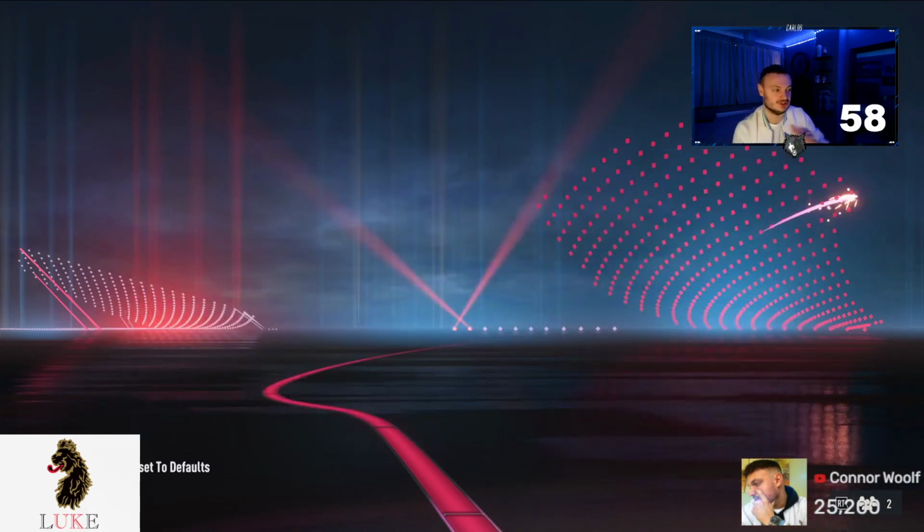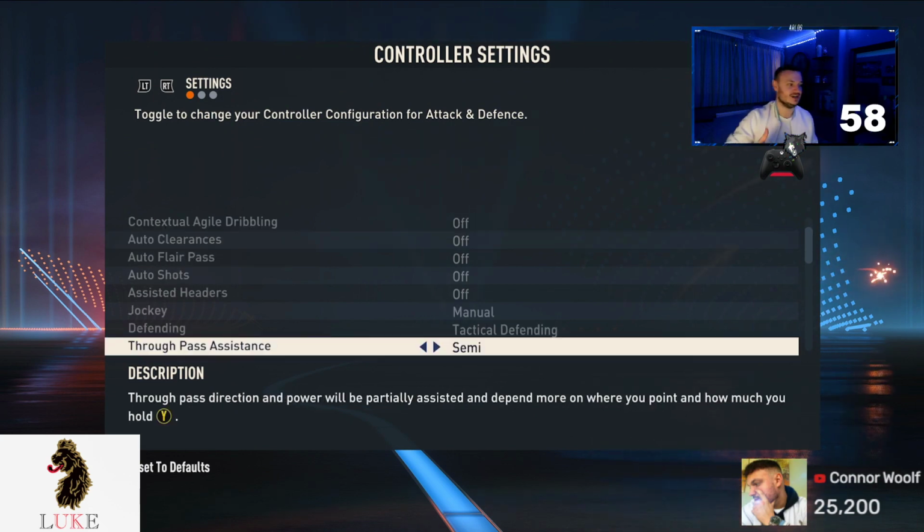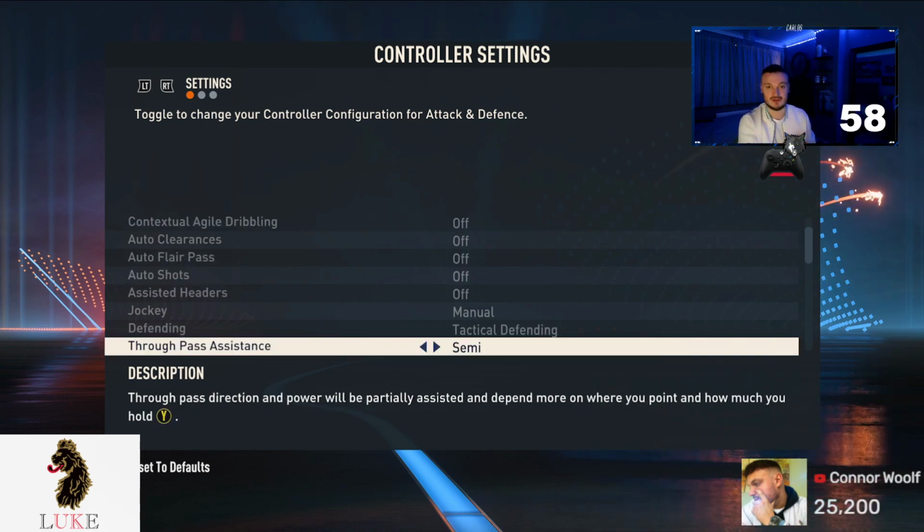So, the camera and controller settings that I use, which then mean you should use them as well because, yeah, you just should. Let's get straight into it. Put the competitive master switch on because this involves the online games. If you have it off, I don't really touch any of that anyway. So just leave it on because then you can't touch them. They're preset in the game.